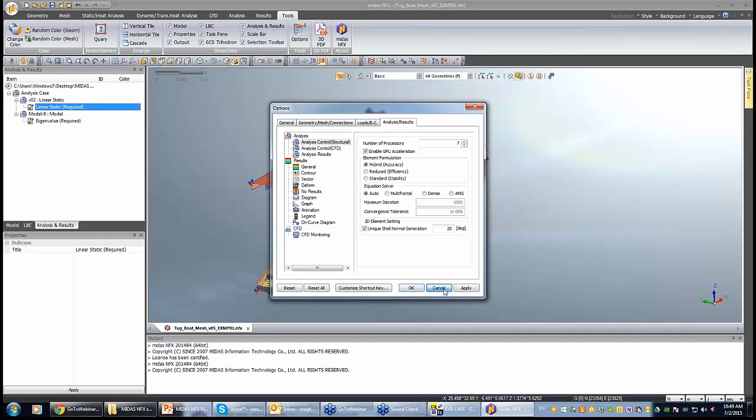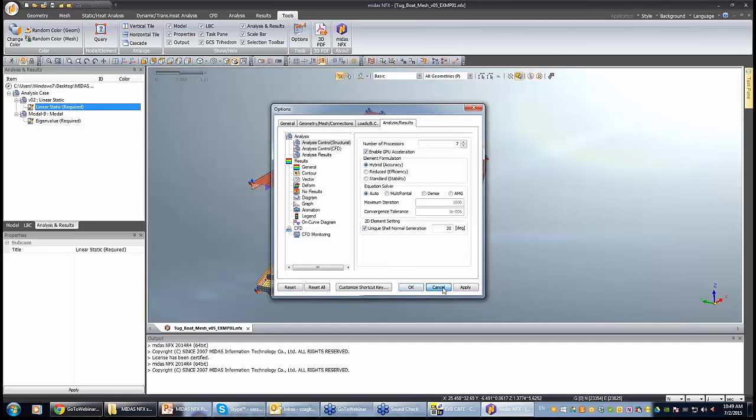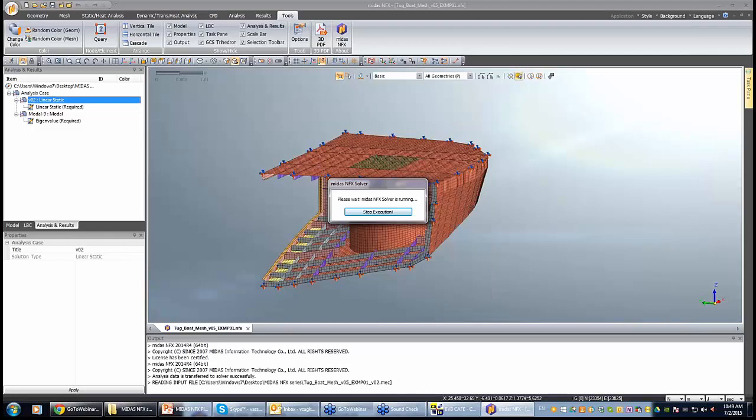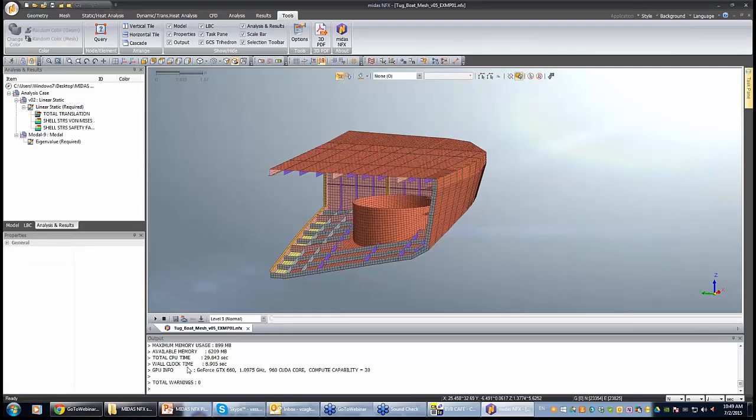You will see that the Midas NFX solver is starting, and it's using the 7 cores that we have defined before. And you will see that it's really quick. Also, the GPU has been enabled, and it's taken into consideration in this computation. You can see that the total CPU time was 29 seconds, the real clock time is 8.9 seconds, so it's extremely quick, I would say.